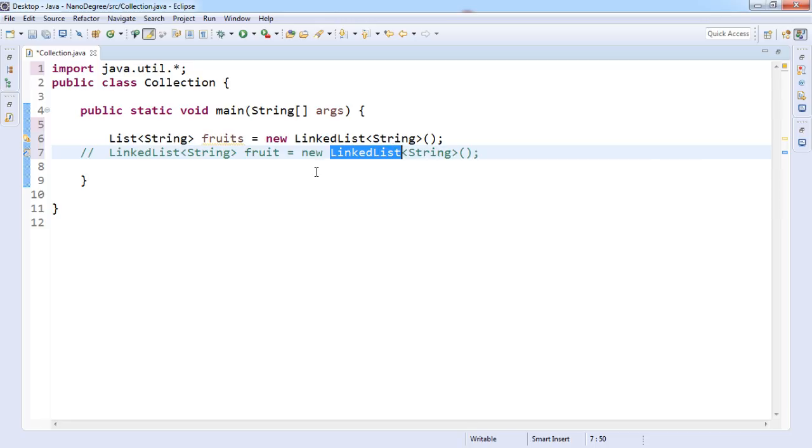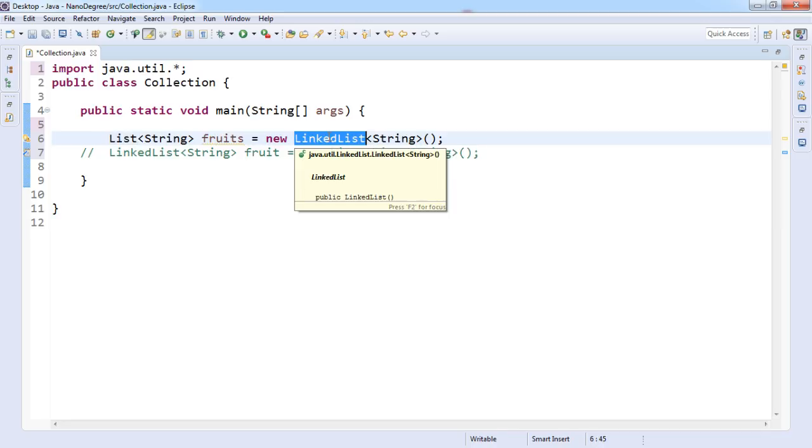Now at that point of time, changing LinkedList to ArrayList would be a very bad idea. But if you have written your code like we have done in the first line, all you have to do is go here, change it to ArrayList.